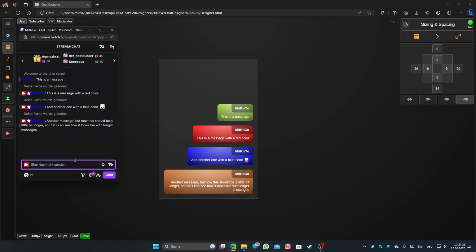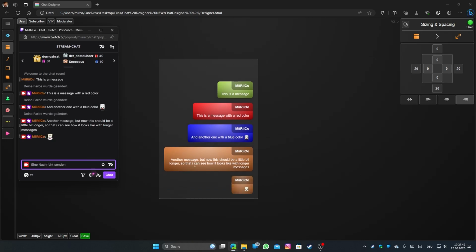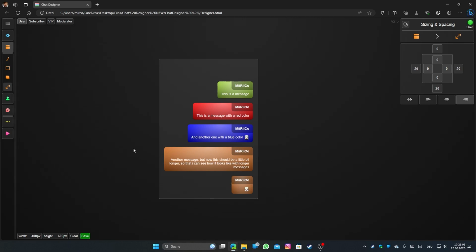So I go to my chat and I only send an emoji, which is really one happy. And then I see here is no spacing, for example, and I want there to be spacing. So I go to the username settings. I go to sizing, and then I can add some spacing in here, which doesn't increase the size of the box. So I can say 20 pixel, and then it increases by 20 pixel from here. And how you just saw up here, it doesn't change anything because there's already the space. But here where the space is missing, it increases it by 20 pixel.